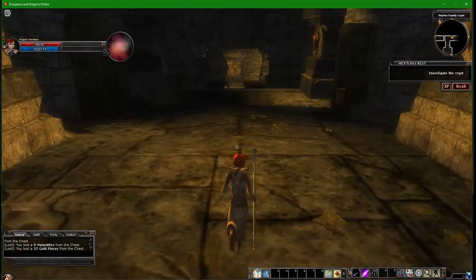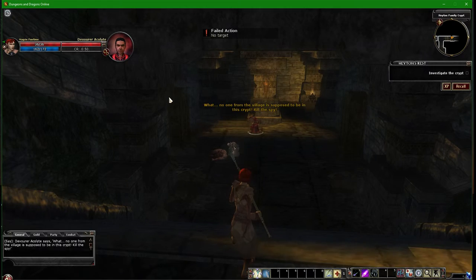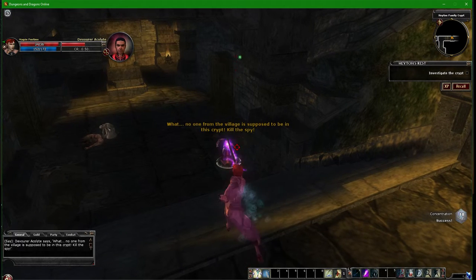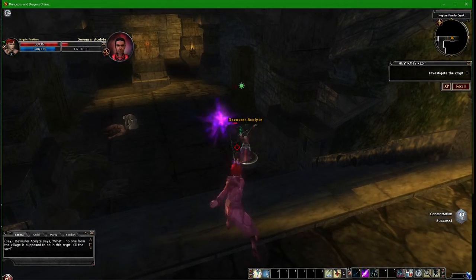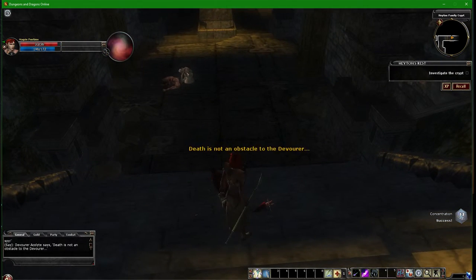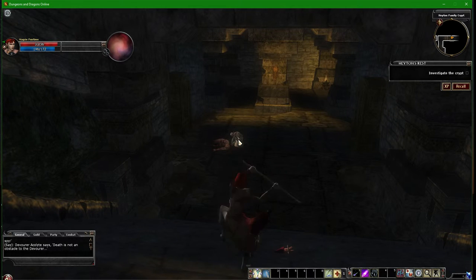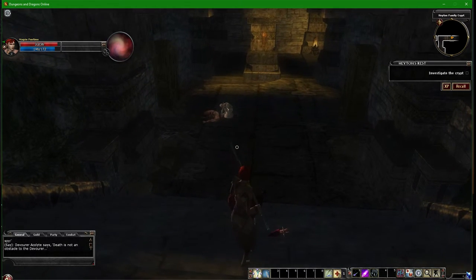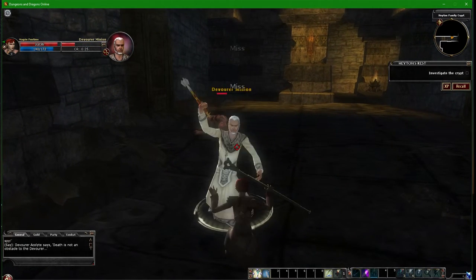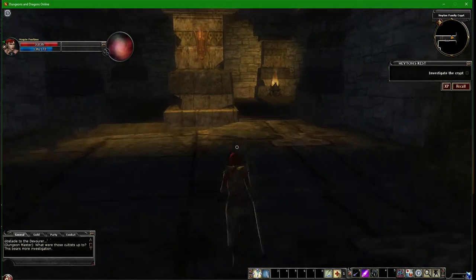Now we do have our shield still on, and for right here, we're going to. Now our magic missile spell-like ability does have a whole lot longer cooldown there. Why are you not targeting? And then we're going to boom. What are those cultists up to? There we go.